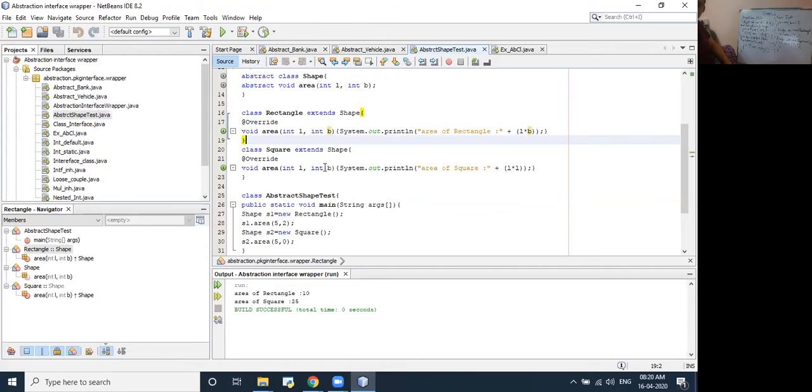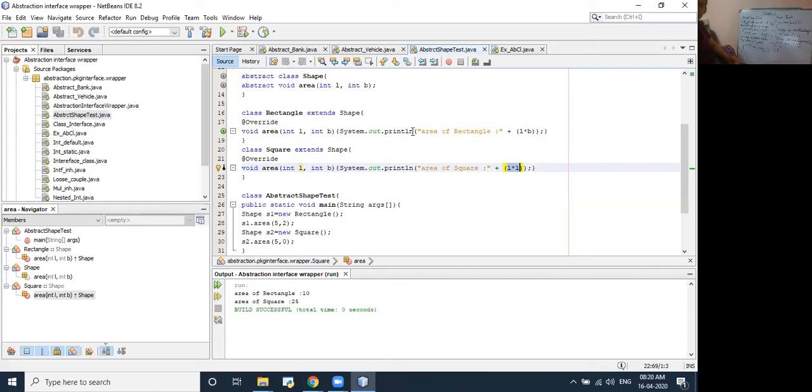Though we are not using B, we still have to write it because that is the signature of the abstract method area. And we are calculating the area of the square with the formula length into length, or rather side into side.